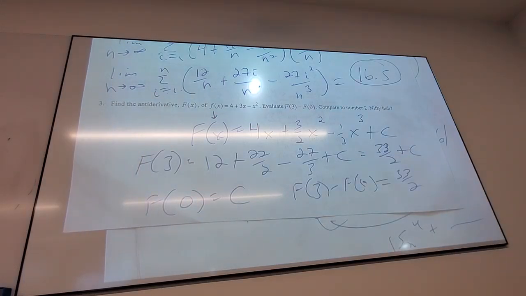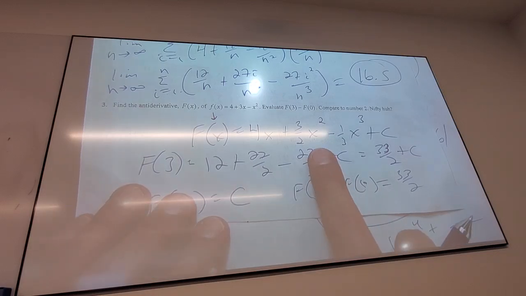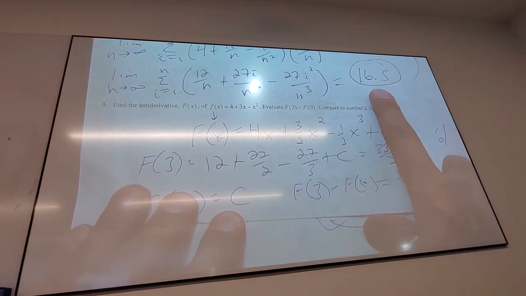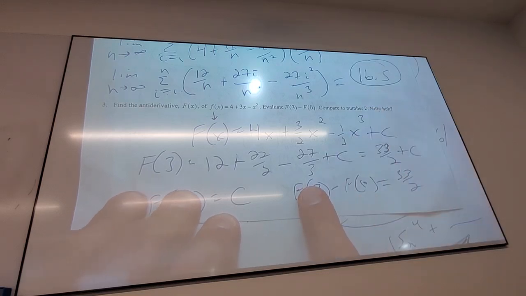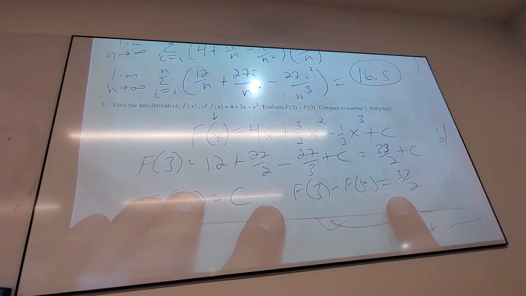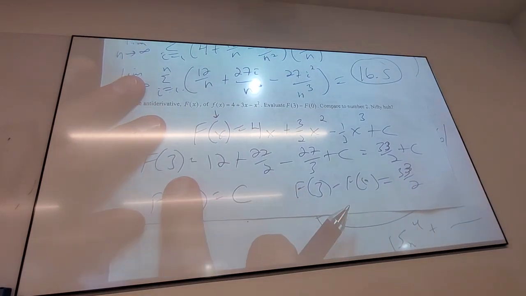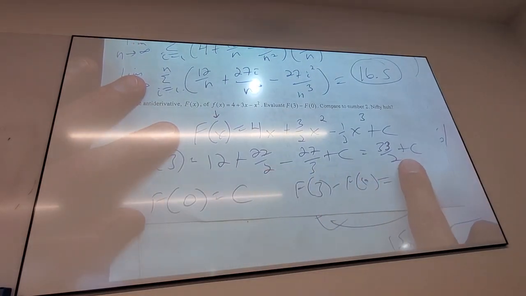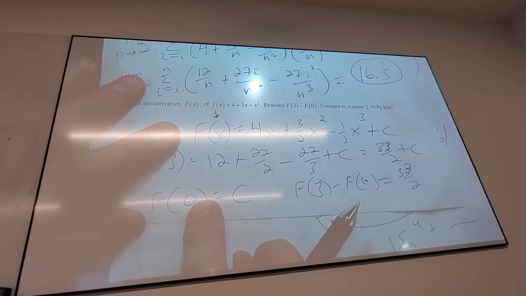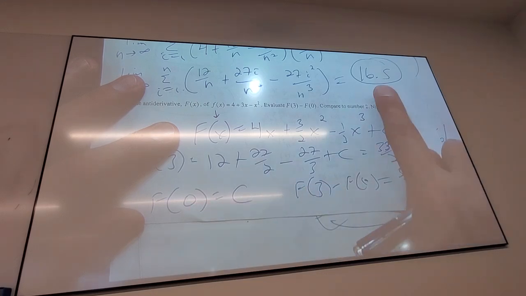All right. There's no reason we would expect the antiderivative to somehow be related to the area. This is nowhere near a proof. This could just be coincidence that I got the same answer. What's going on? All I did was plug a 3 in, and then I plugged a 0. And then if I take the difference of these two, the C's cancel, yes? I happen to get the same answer I got there.